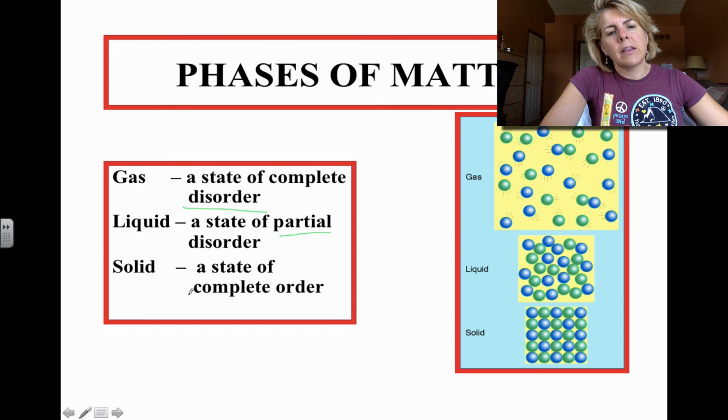And then lastly, with solids, we're talking about complete organization. You can say that the sock drawer is very well organized for solids, whereas liquids are kind of thrown all over the place, and then gases, forget it. It's a complete mess. You don't even have pairs of socks together because everything is just random.